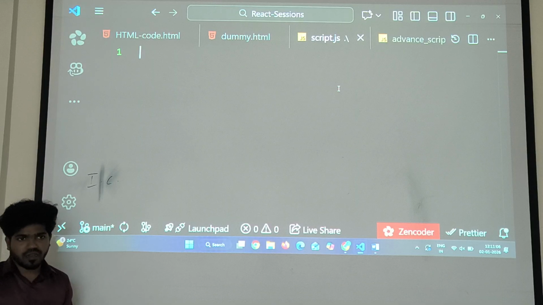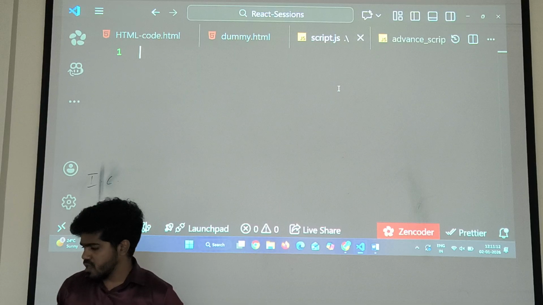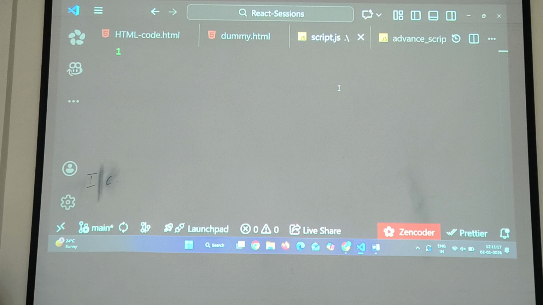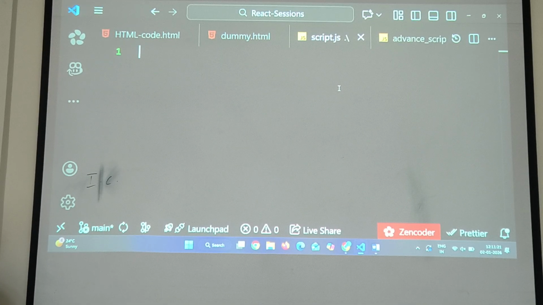In that constructor, I add methods like forEach, filter, map, and all of those methods. Then I just create the object for that constructor.